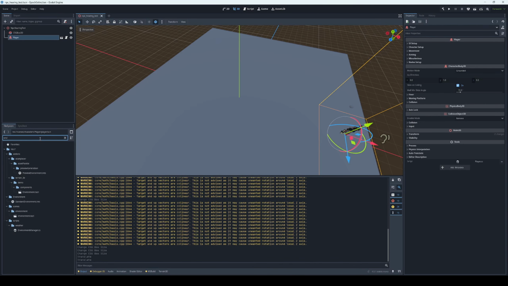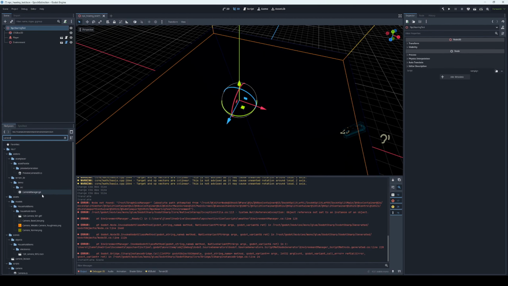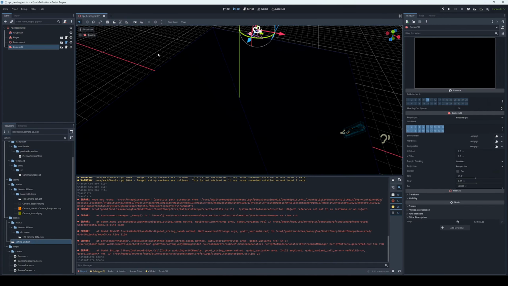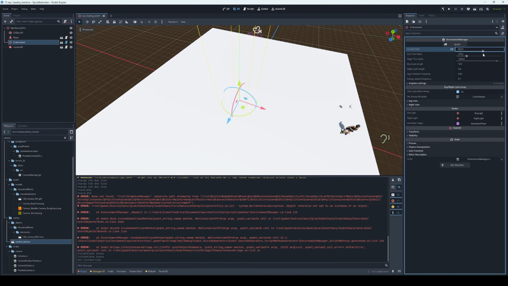Let's add environment and camera. All right, it's dark right now because I have a special environment where I can have dynamic daytime. Let's make it more bright.